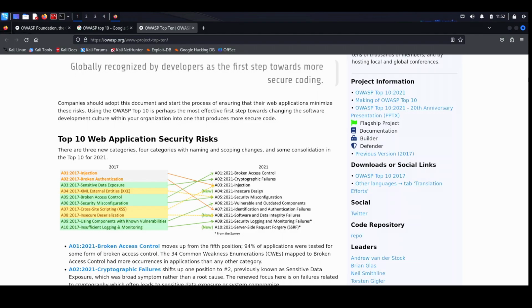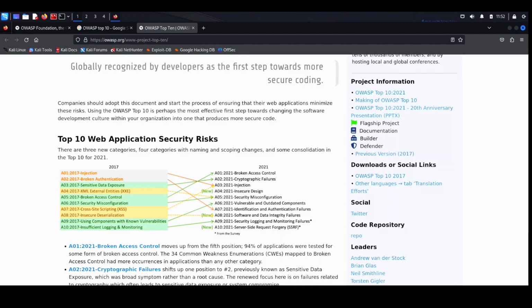Based on that information, they devise a list which has the top 10 vulnerabilities during that era. The last list was released in 2021, and the next release is certainly coming in 2025. So we follow the 2021 list for now.